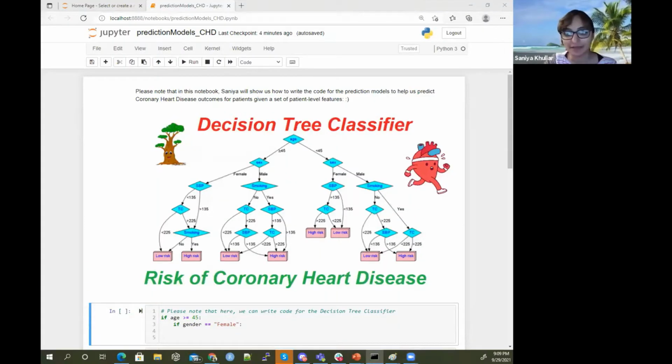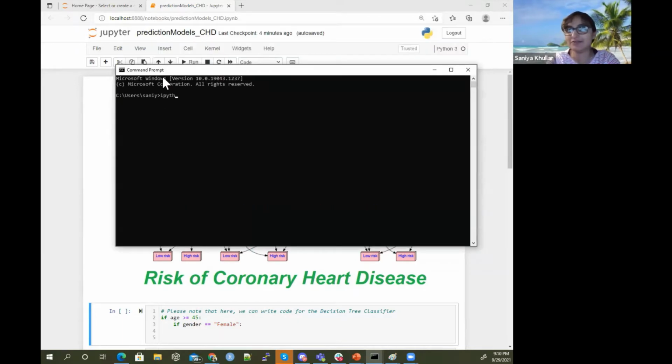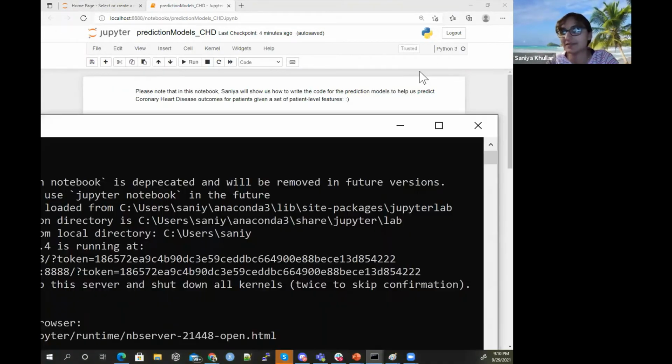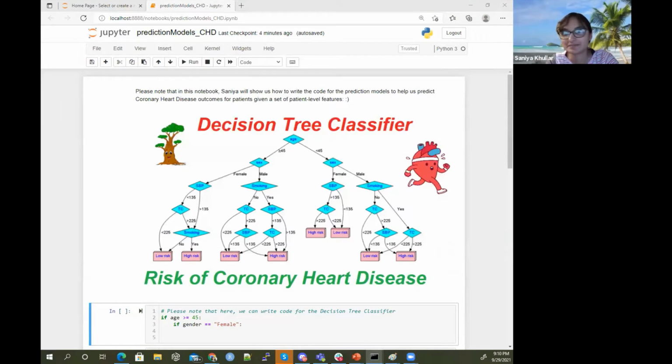So typically on your computer, you would have IPython notebook. You typically open up a terminal here. One of the few things I use it for though is you write IPython notebook and then you hit enter, and then you'll be brought to a home page here. It'll look something like this once you run it. And now you can see the decision tree classifier here.